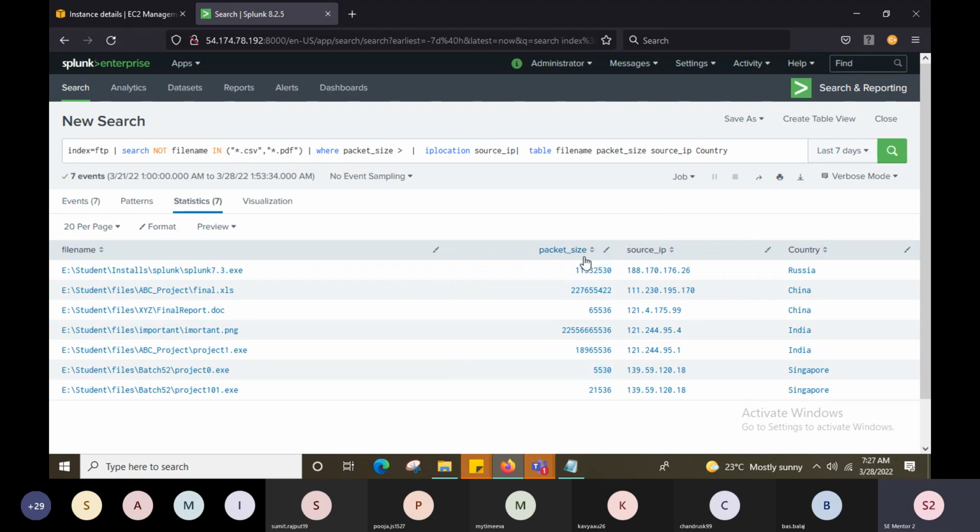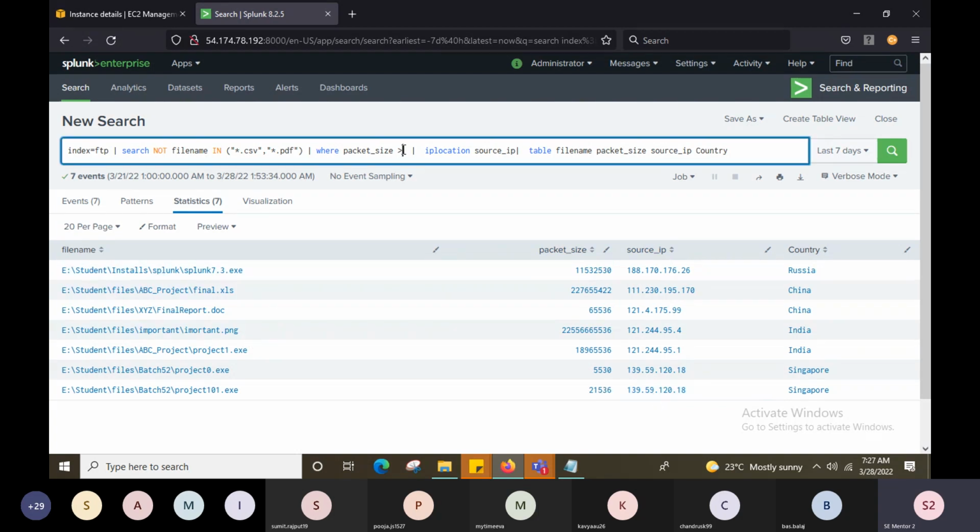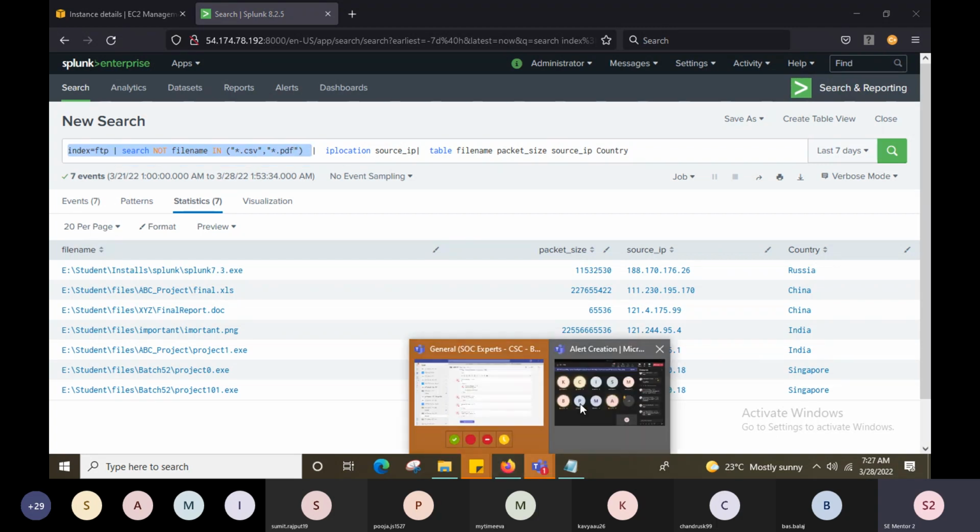So you can use the packet size, the source IP, and definitely the file name. For now, to start with, I told you just check the file name. So I'm going to post this. This is how you use not.